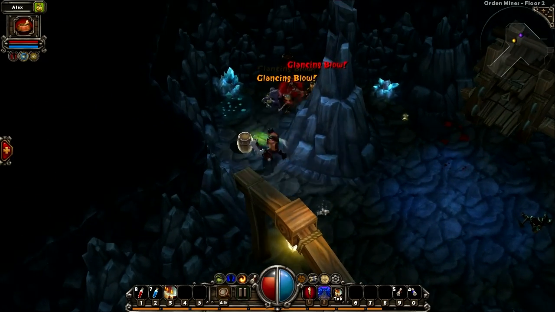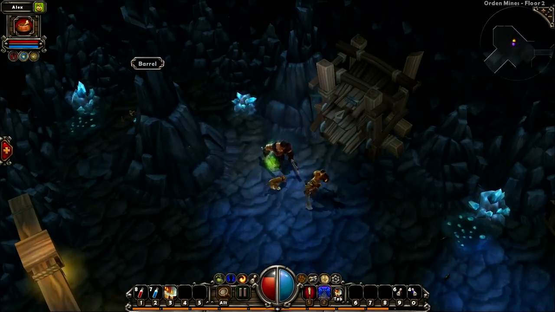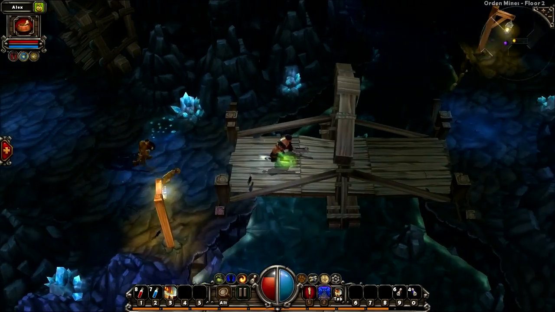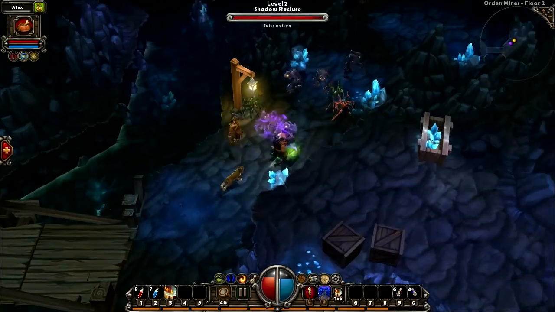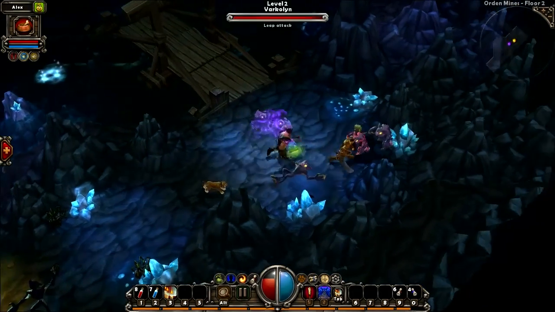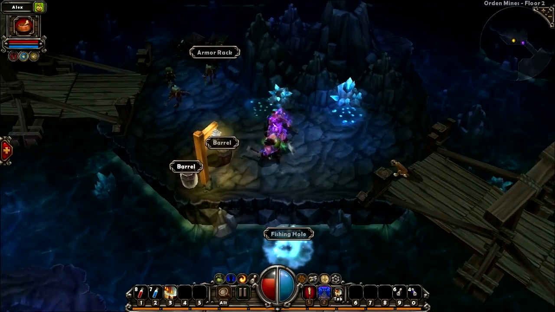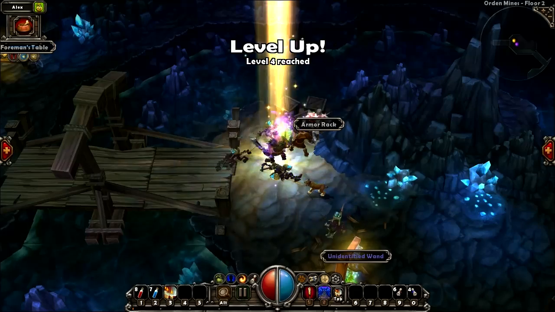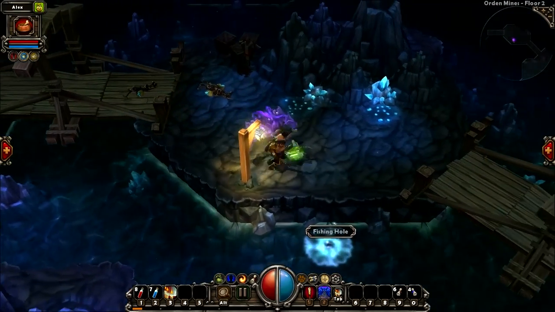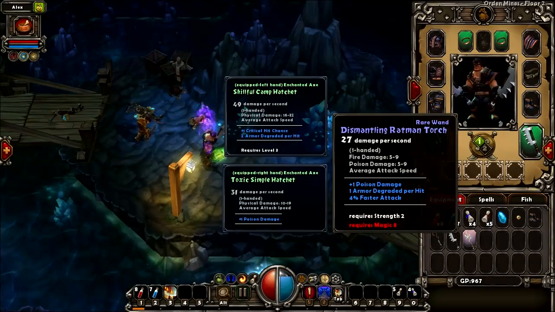Leather sash. Identify scroll. 18 gold. Check out the sash. Oh, I just equipped it, didn't I? Okay. Let's go roll, baby. Let's roll. Fishing hole. Cool. Frost Scepter, Wobbly Hatchet, Unidentified Wand. Always good. Always good to see shit like this. Cool, a wand.